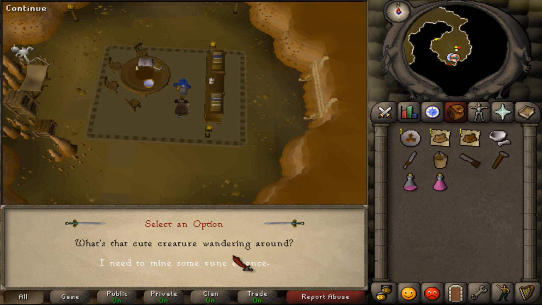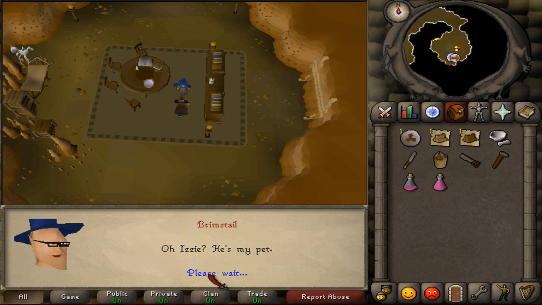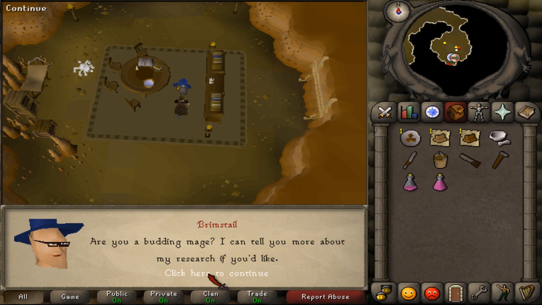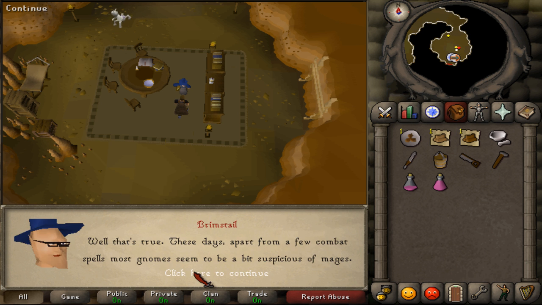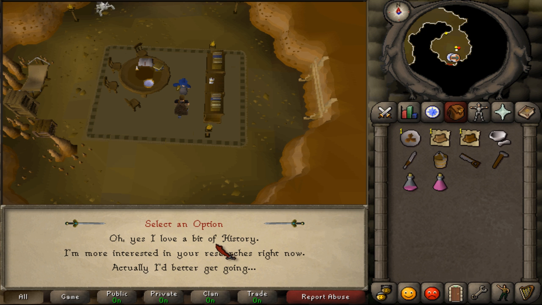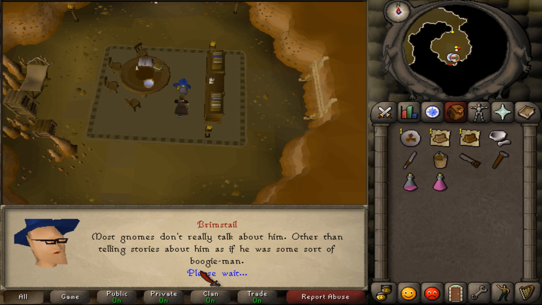What's that cute creature wandering around? Now in this quest there are a lot of dialogues and cutscenes, so that sounds fascinating. Yes, I love a bit of history and we will get a long conversation.